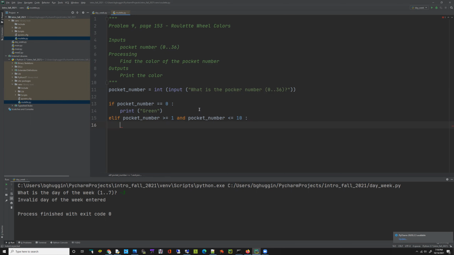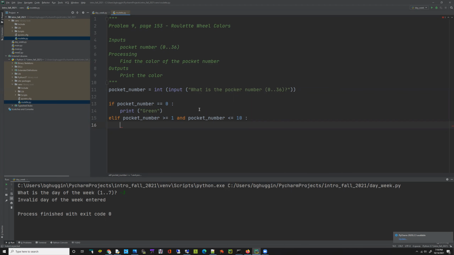So if it's greater than or equal to 1, so it's greater than 1 or equal to 1, and it's either less than 10 or equal to 10, so both of those conditions must hold, then we know it's between 1 and 10.